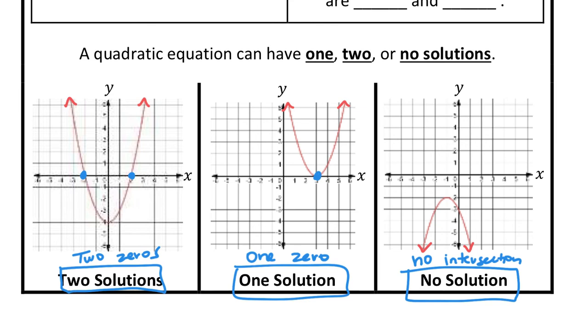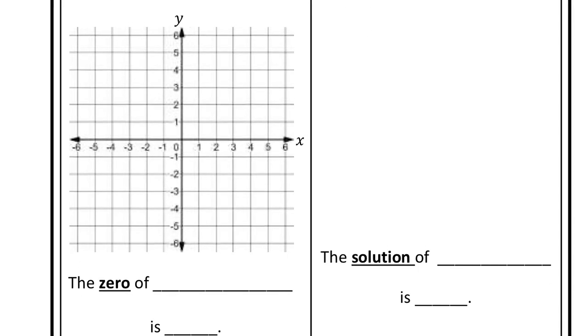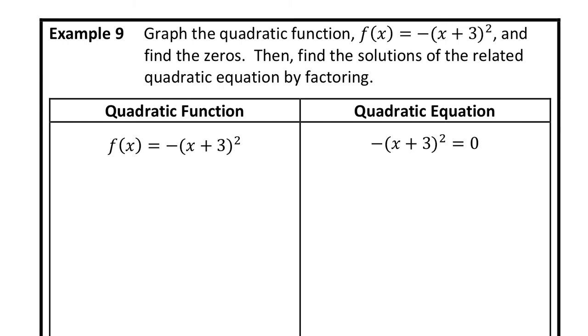Okay, so we have two more examples. And in these last two, let me check, I think, is it two more? Yes, it is. Okay, so in these last two examples, we're doing graphing and solving. So they want us to graph this function and find the x-intercepts, or zeros, then find the solutions of the equation on the right by factoring. Now, we did this when we worked on absolute values, so it should be familiar.